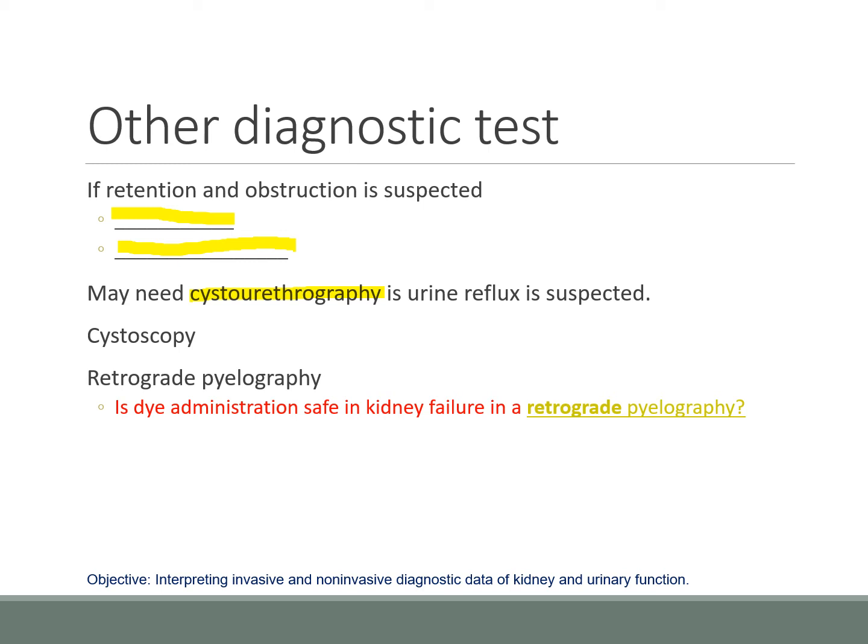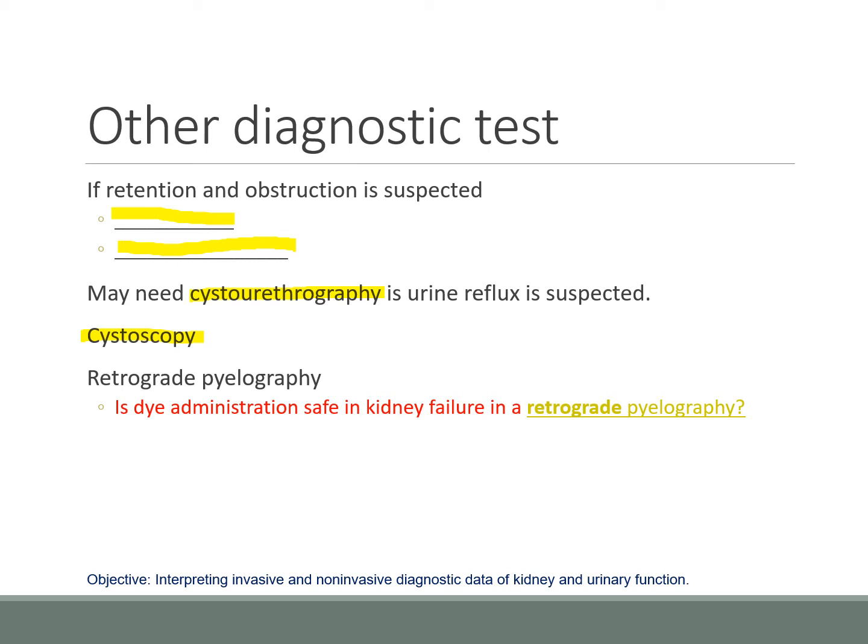Usually there's some anatomical problem not allowing the urine to come on out. We can also do, and a short little snip of what this procedure is, they will insert dye from your urethra. They'll insert a catheter, pull the catheter out, and then they're actually going to watch the patient under fluoroscopy urinate, and they watch it go down or not go down, really. So that is a cystourethrography.